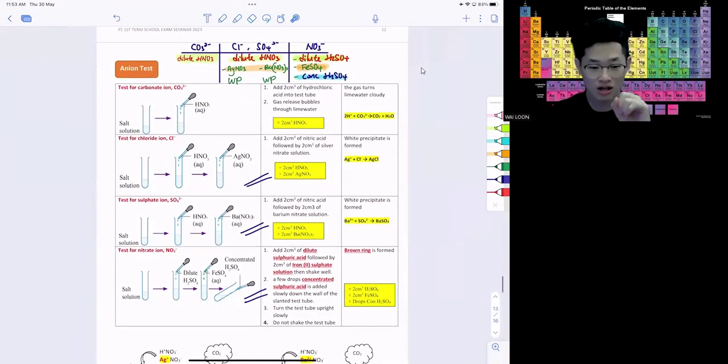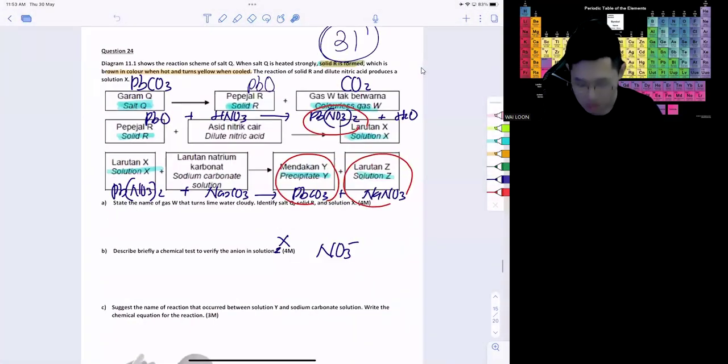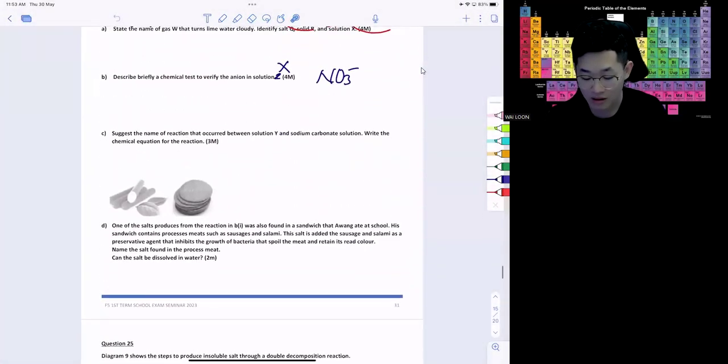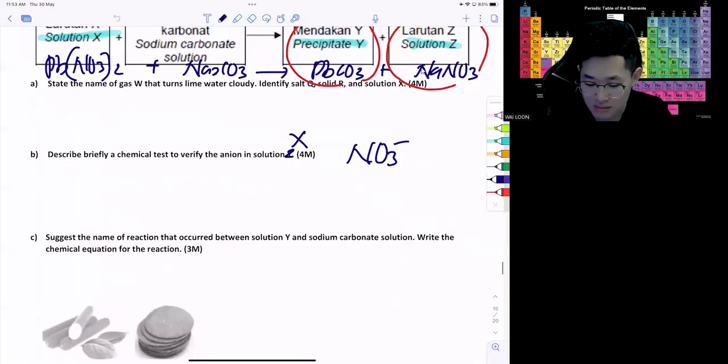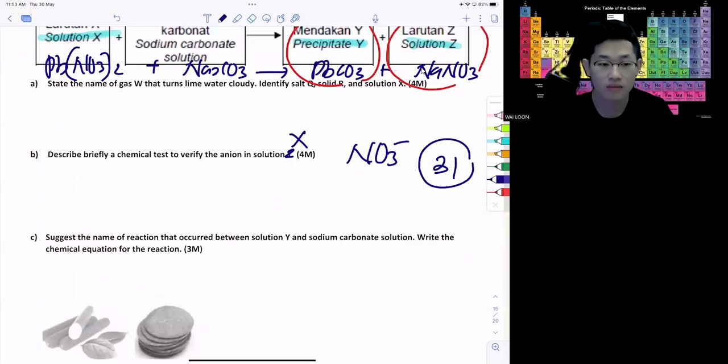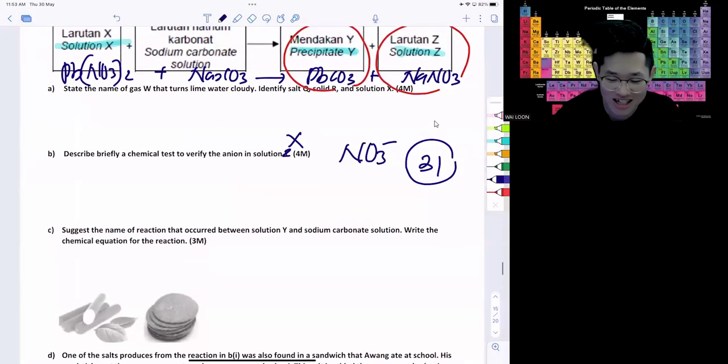Okay, let's do one question in the page 31 just now. Just now there's one guy came in and asked me where to get the PDF file. Once I told him where to get the PDF file, then he left the class already. So weak.